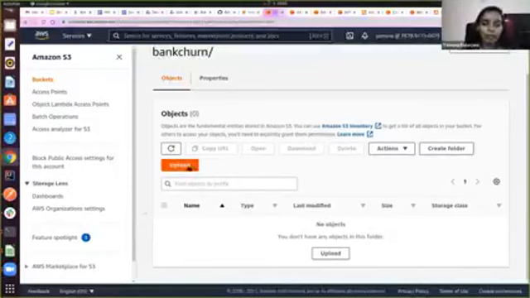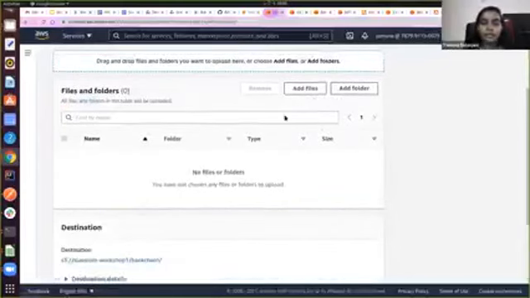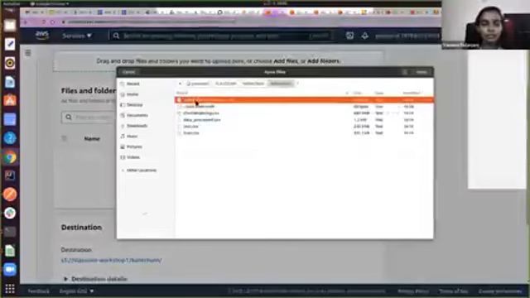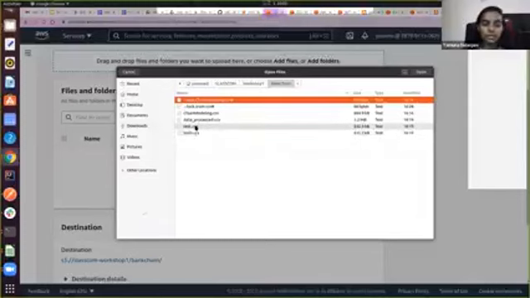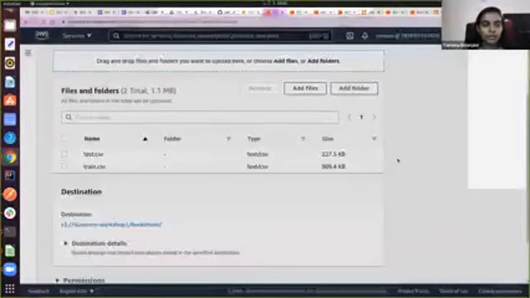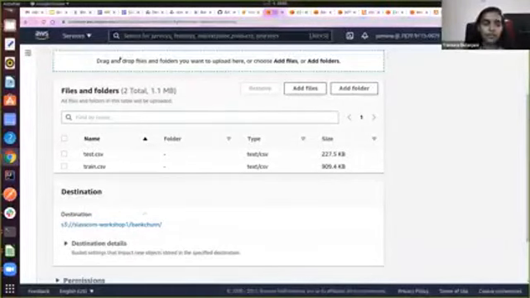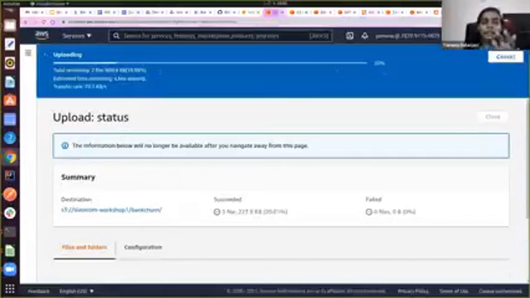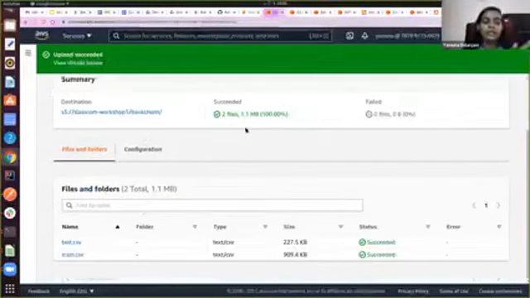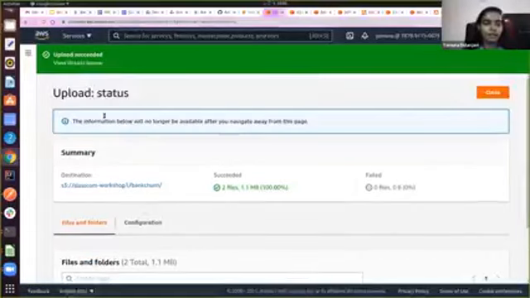So I click on the upload button. And here you should click on add files. And these are my two data sets, test.csv and train.csv. I'm going to select those two and click on open. And after that, you should click on upload. And it will show you the remaining time and upload percentage. If it is successful, you will get a green message called upload successful. And you can see the files here after the uploading.